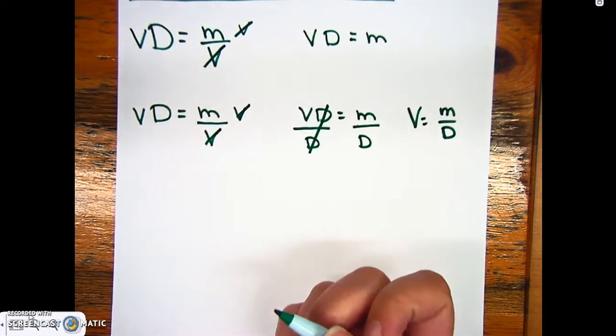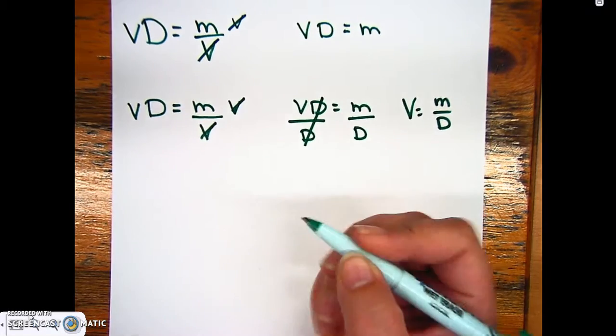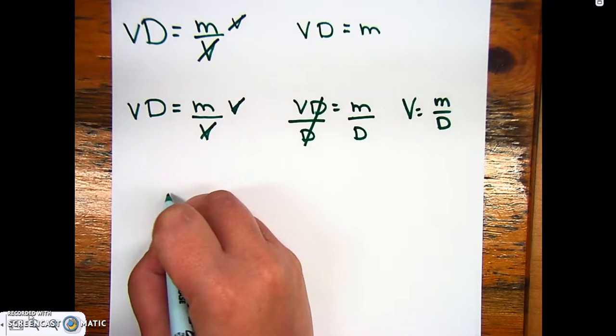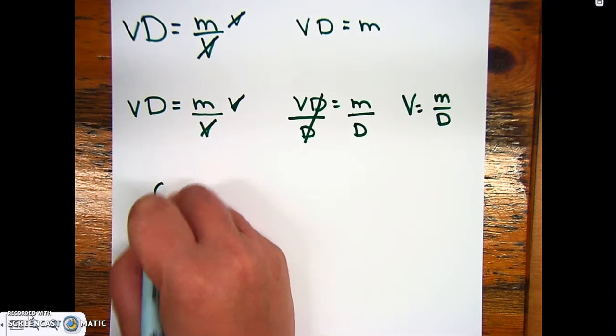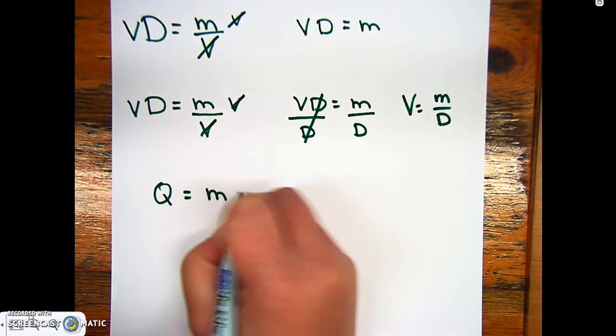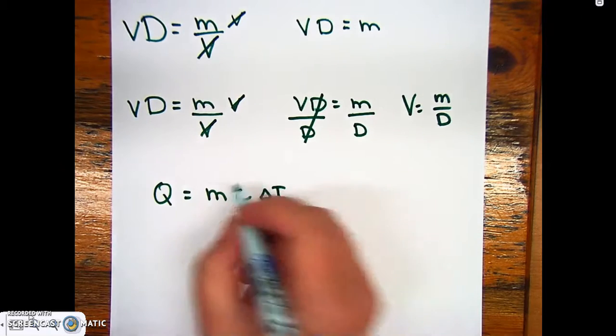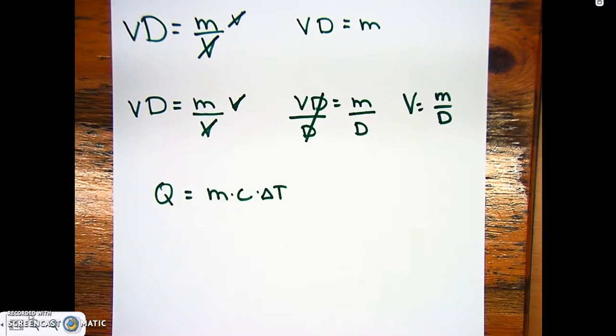I'm going to show you another common equation because we've been working a lot with this density equation. This is the equation for heat energy. So don't really worry about what the variables mean. It's more about the algebraic operation. So let's say the equation is Q is equal to mass times C times the change in temperature, right? So I have this times this times this.